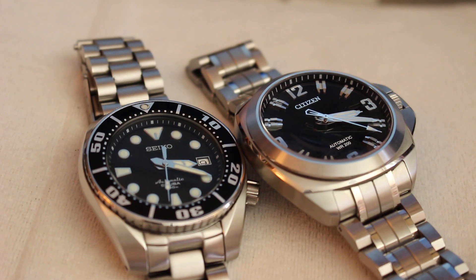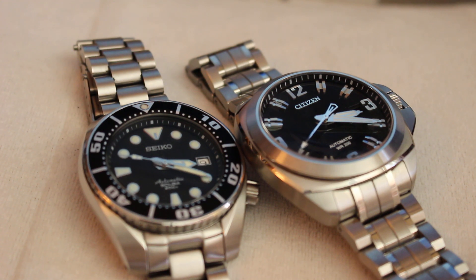I'm not going to lie — I don't recommend using either as a water watch. You could use the Sumo; it's a diver. But the Citizen Grand Touring does not have a screw-down crown. It has a guard and some water resistance, but it doesn't screw down — do not wear that in water. For a water watch, I'd recommend a Seiko Monster or find a Citizen ProMaster with a comfortable rubber strap. The rubber straps vary quite a bit on Citizens, so make sure you get one that's not what I call liquid rubber that melts on your wrist. Test that rubber strap before buying. You can get a ProMaster, Echozilla, or Seiko Monster for probably a couple hundred bucks — wear that for your water watch.